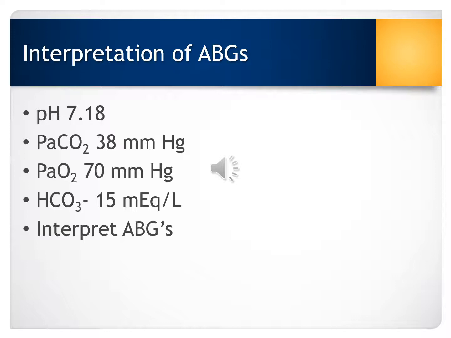And at this point, the lungs have not kicked in trying to compensate for that metabolic acidosis. Once they begin to try to compensate for our patient with metabolic acidosis, we would see that the patient would have Kussmaul respirations. That would be the patient having deep, rapid breaths as they try to excrete CO2. So if they had been compensating, our CO2 levels would be decreased because the patient would be blowing off that CO2.